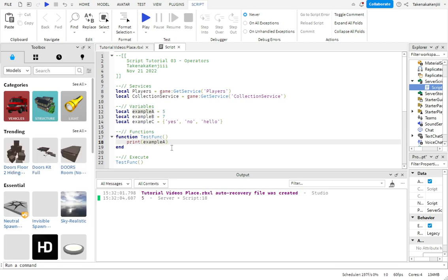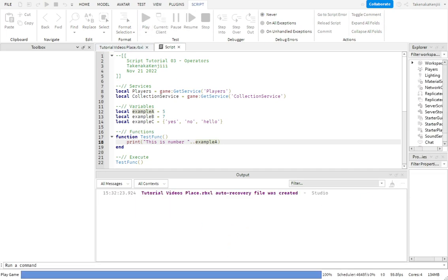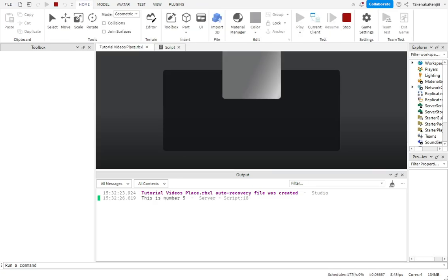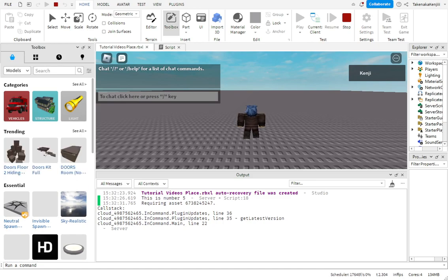So in that case, you would do, this is number, and then you do dot dot, and let's go ahead and run it again. As always, you wrap your text in quotes, and to combine the string, you just add the 2 dots to the end of it. If you run it here, you will see it says, this is number 5.